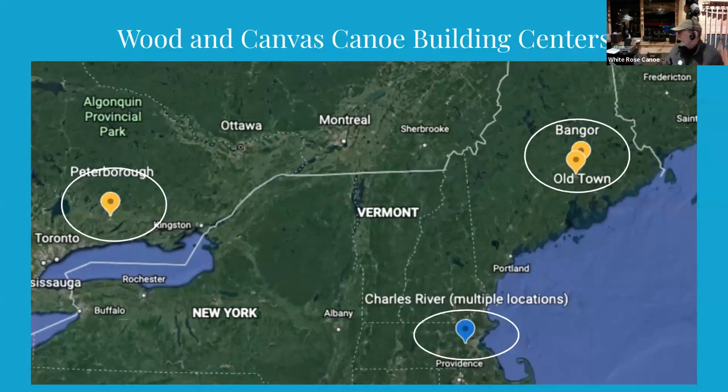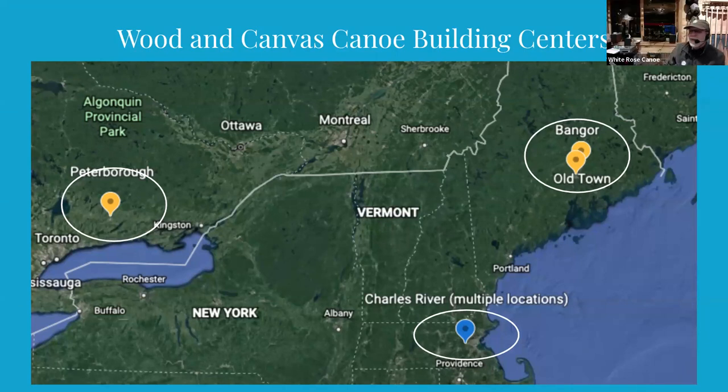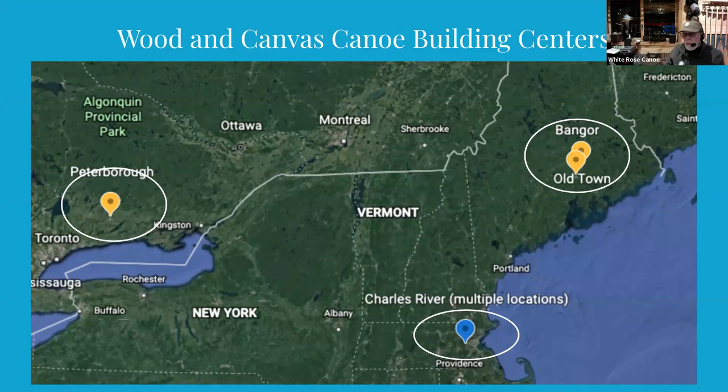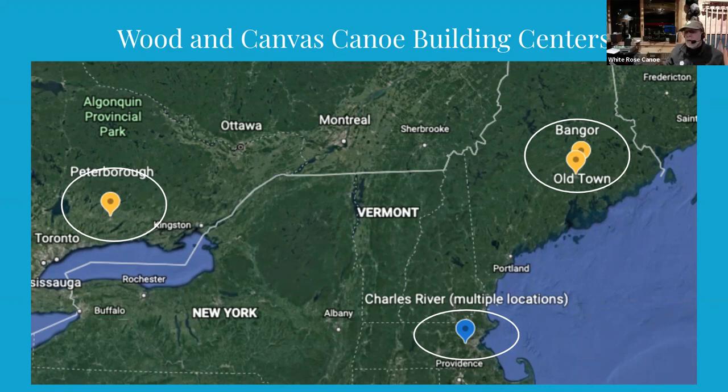A gentleman mentioned his grandson spent three years at Keewaydin up in Ontario — unfortunately his last transportation out was by float plane to get his appendix fixed. But they use tump lines and he learned how to use them. His older sister also had a tump line from a camp in Maine where she learned that technique. A question was also asked about whether the canoe store location goes all the way back to Parker River — that's correct.